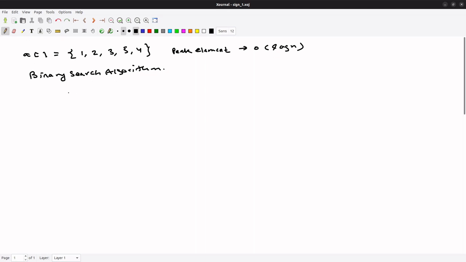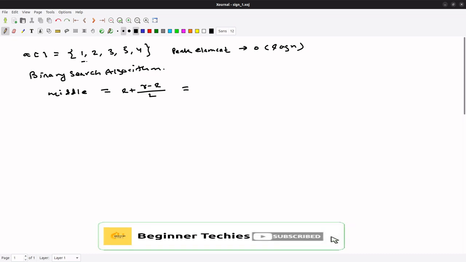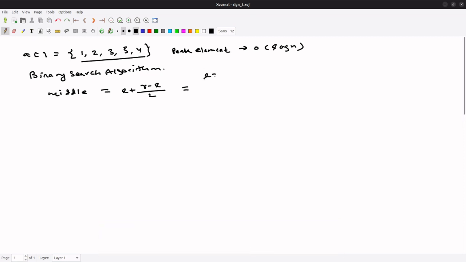So in the binary search algorithm, you first need to get the middle element, right? The middle element with the help of this formula. So if we check the middle element of this array, initially I am considering a binary search implementation. Okay, so L is equal to 0, R is equal to length minus 1, so 4. Here the length is 5. So mid is 0 plus (4 minus 0) divided by 2, so 2 will be the middle index. So 0 1 2 3 4. Okay, so 2, so A of mid will be 3.